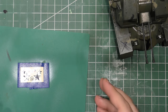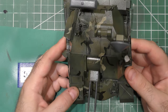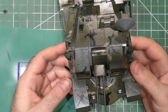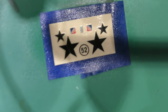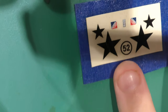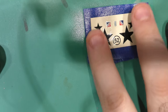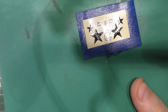Now, when I was inspecting the decals, remember how old this kit is. This kit is easily somewhere between 25 and maybe 40 years old. I don't know, it's an old kit. The decals were already starting to show signs of cracking and everything. These, I believe, definitely would have fallen apart in the water. So I've already given them a rather thick covering of gloss lacquer to help hold them together.